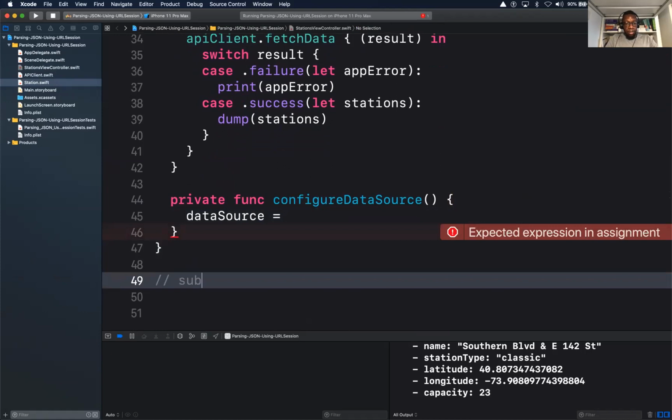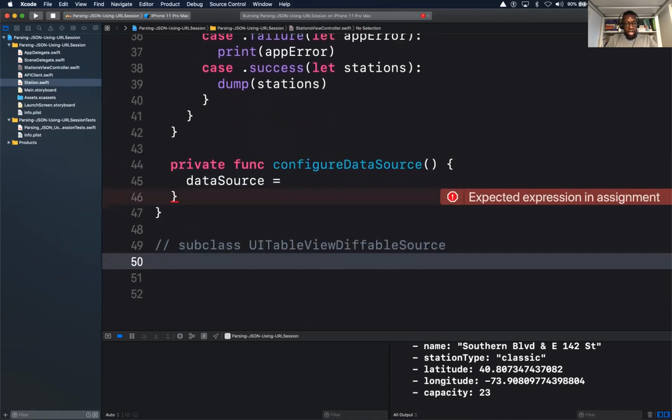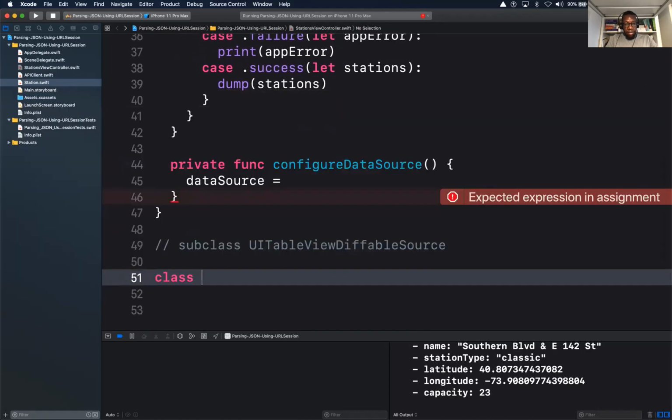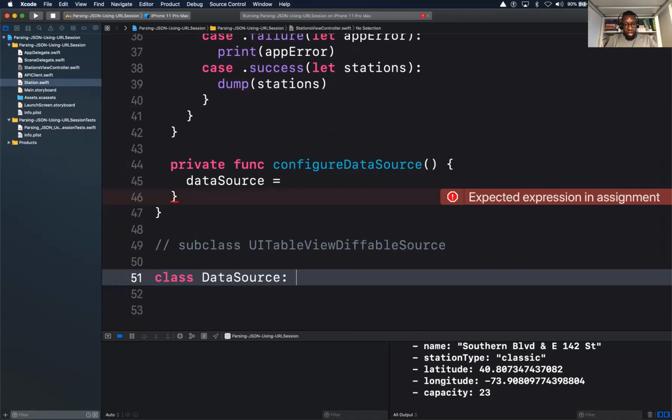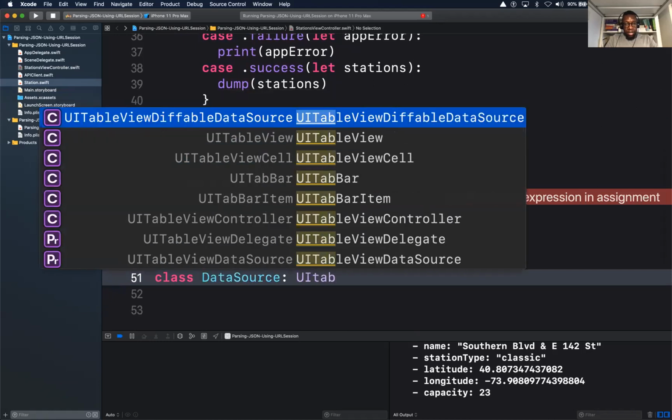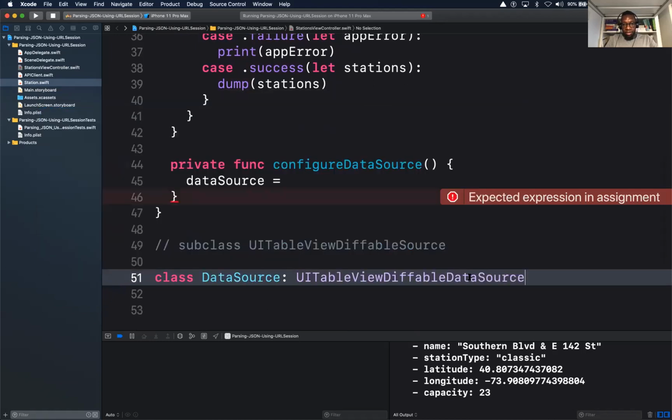So here we'll subclass UI table view diffable data source. And here I'll say class. For your homework, just remove this, but I'm just gonna keep this here. I'll call it data source, and it subclasses UI table view diffable data source.